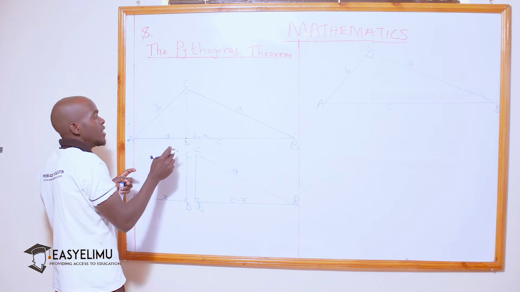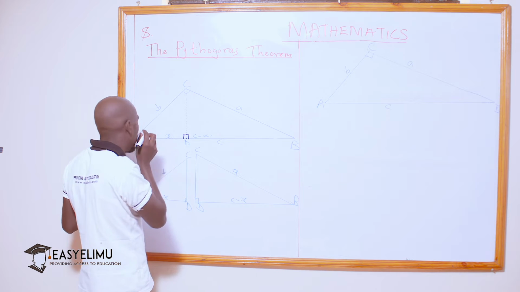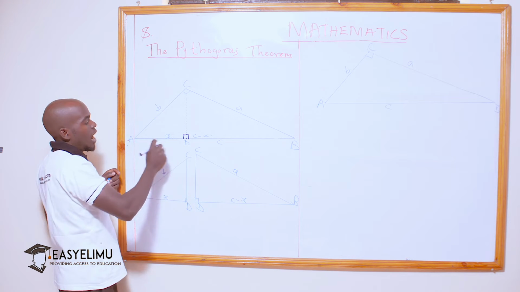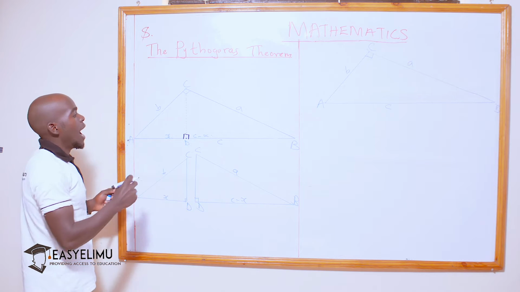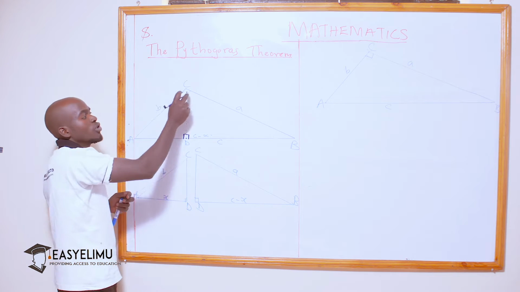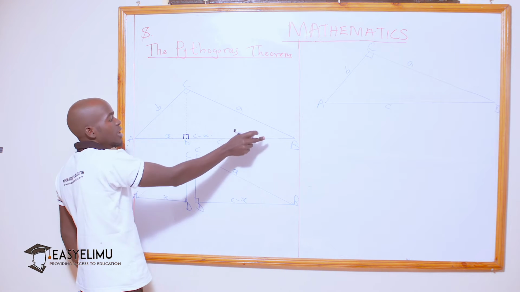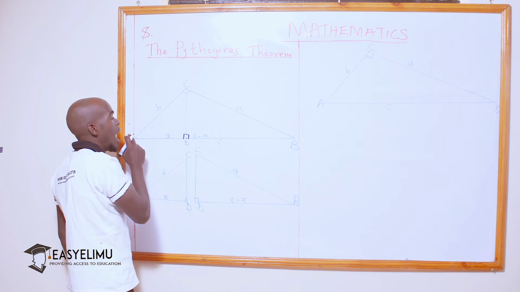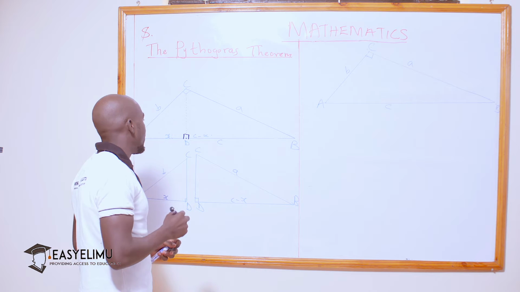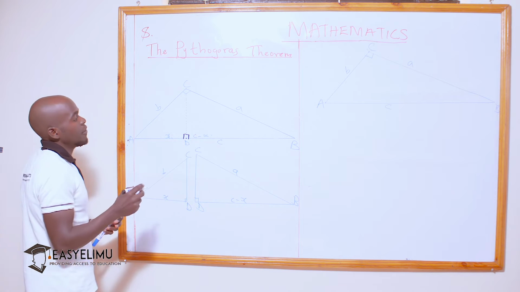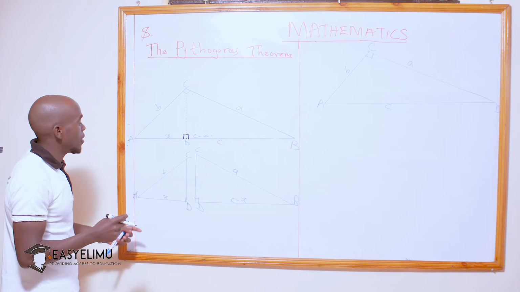But remember, this triangle CDB is right angled, together with the triangle ADC, because they are meeting at this point at a perpendicular. And remember, triangle ABC is also a right angled triangle. So triangle BDC, triangle ADC and also triangle ABC are all similar, meaning they resemble each other. So I have already constructed some of them here.